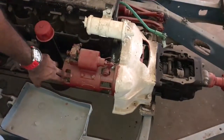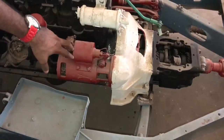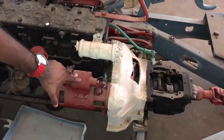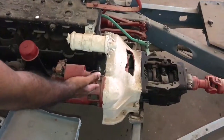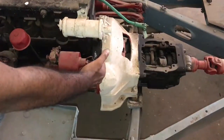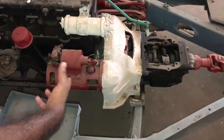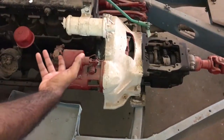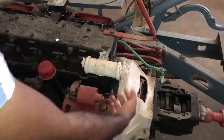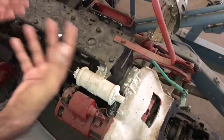In this video we will be discussing about what exactly a starter motor is and its working principle. We can see that this is the engine system. In the engine system, the starter motor is assembled here in the clutch housing. Inside we can see the clutch housing as well as the flywheel. Because the engine system is heavy we cannot manually start it, so we use a starter motor. It gives electrical power from the battery and there is a gear inside the starter motor that rotates the flywheel and helps to start the engine.